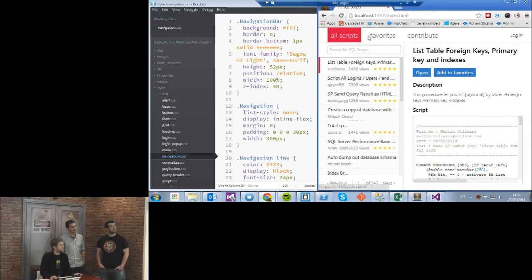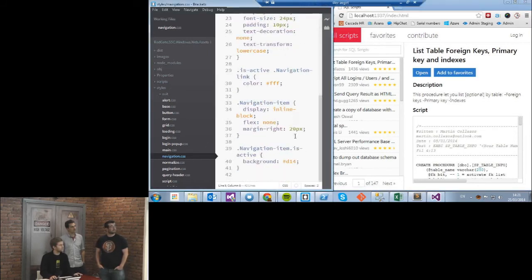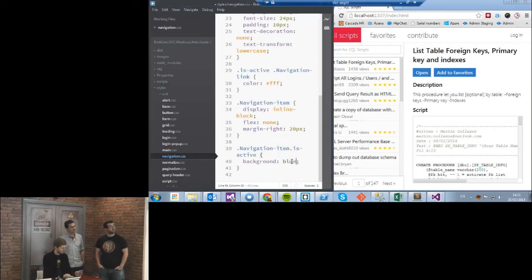and say I want to work on the navigation here. I open up the navigation CSS component, and I want to try a new color here. And then when I save the file, it automatically updates, and it only pushes the changes I made over the wire. So it's very nice how rapidly you can change, and you can explore ideas by writing the code instead of designing it in a separate tool.